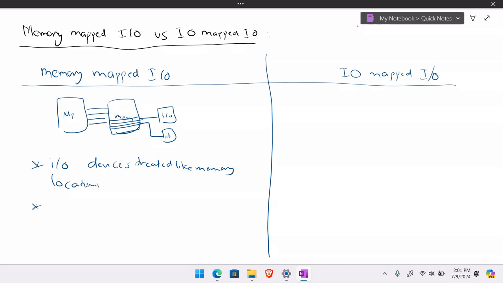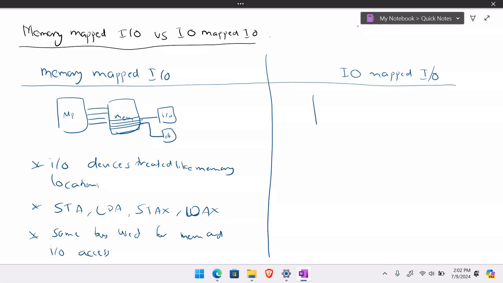Also, to add on this, if I/O devices are treated as memory locations, then we basically use STA, LDA, STAX, LDAX instructions for getting the data from input-output devices to the microprocessor or sending the data from the microprocessor to the input-output devices. Also, the same bus and control signals that are used for memory access are used for input-output access too. So, same bus used for memory and I/O access.